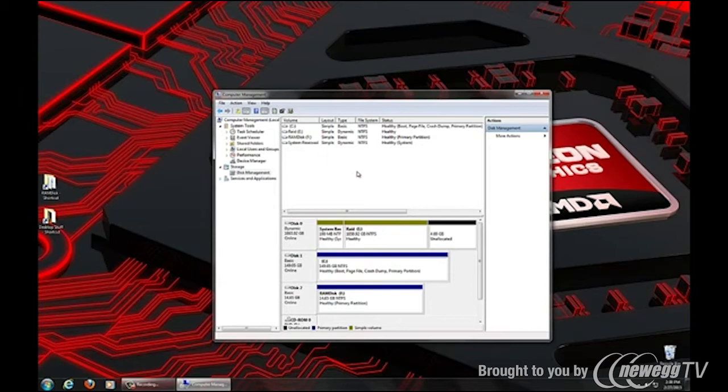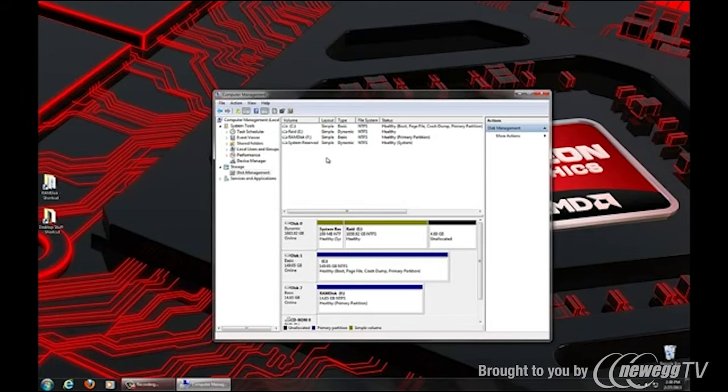Now, if we were going to be installing a game here, we would basically just load the CD in or take the download, whatever we're doing, and we'd install it to the RAM disk F. And it would be just like we were installing it to any other drive. So at this point, there's really nothing else to do.